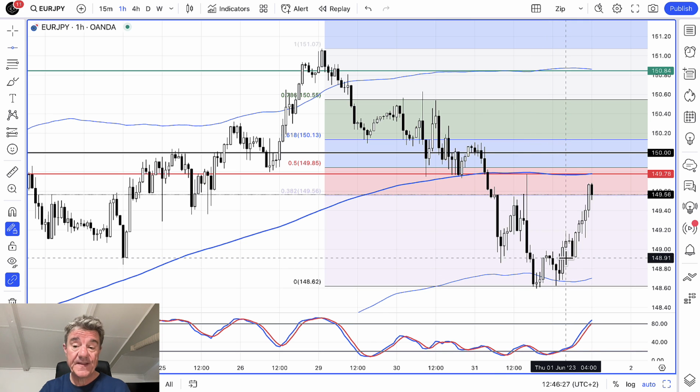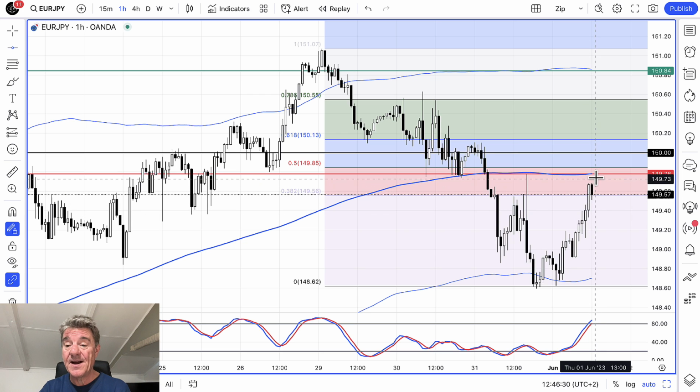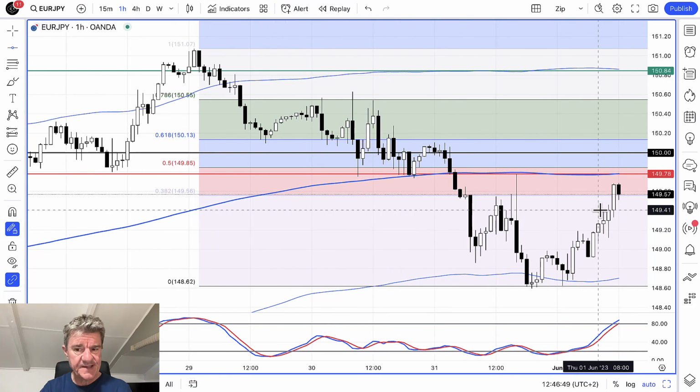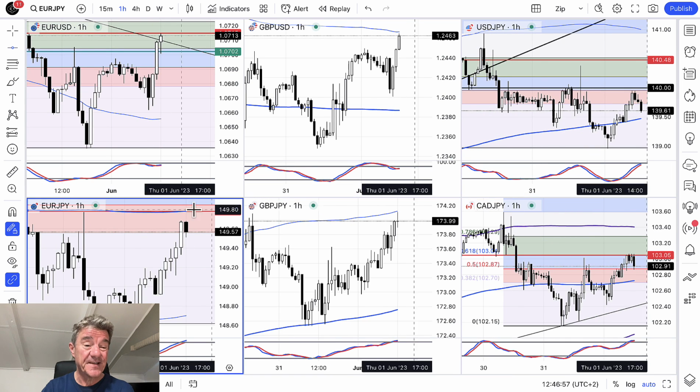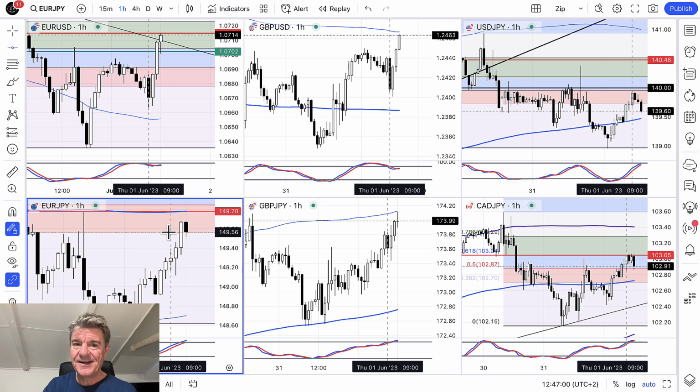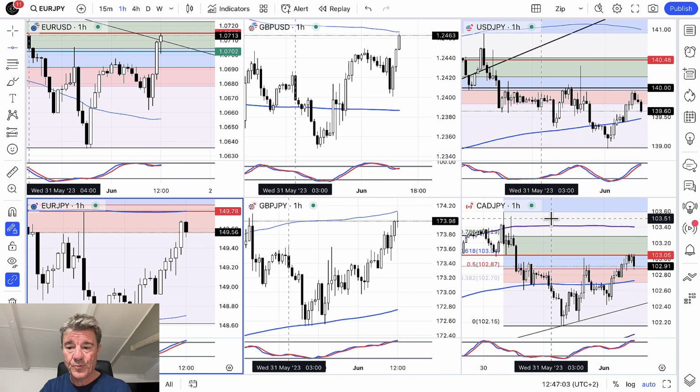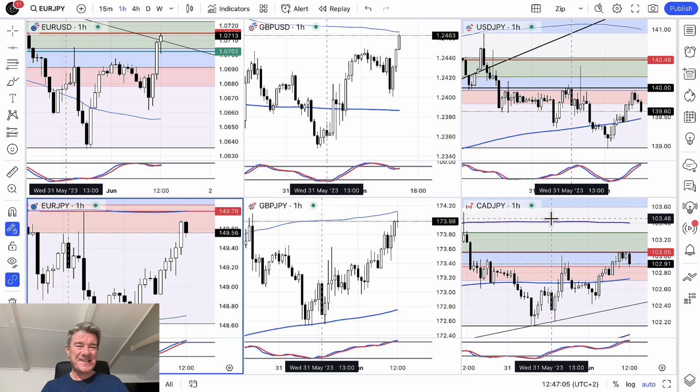Beautiful long entry there. That was in the middle of the night, I think, my time. And then now we're approaching this 200 period moving average, overbought stochastic, 50% fib at around 149.80. We got up to about 149.70. So a little bit of space above us to go. We don't have a reversal candle yet. We've got 15 minutes to go. This may or may not turn out to be a reversal candle. However, in the trades that we're currently in, we're effectively short euro yen because we're short euro dollar and we're short dollar yen. So we're actually trading this cross short already without even knowing it, in case you're not aware of that, which I am, and many of you will be anyway. So that's it, really. Those are the setups.